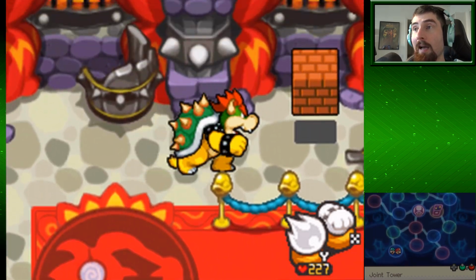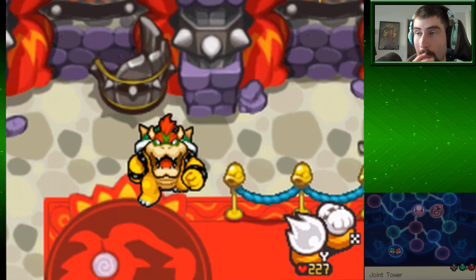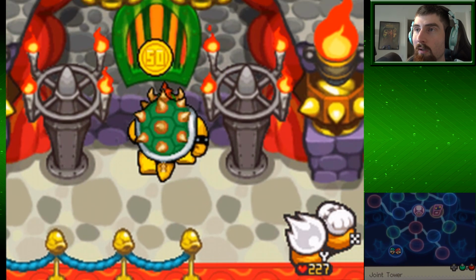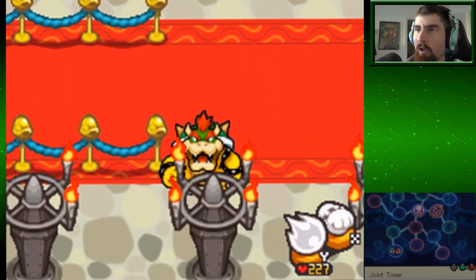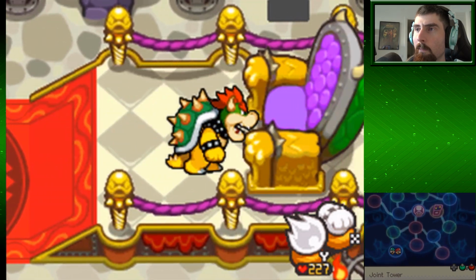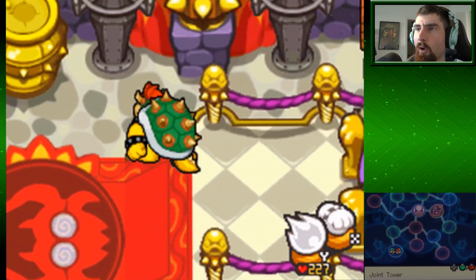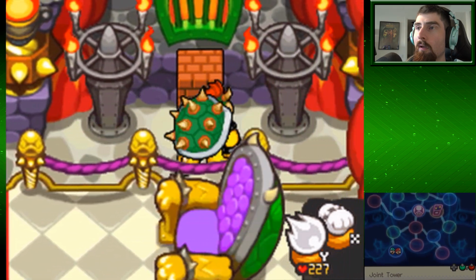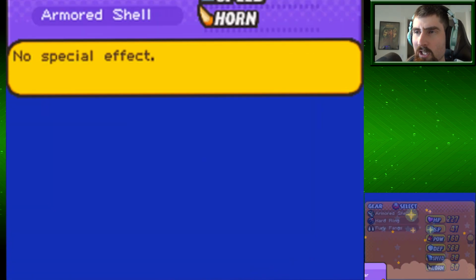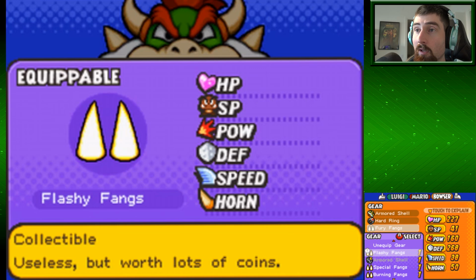Oh, wait. Item. Retry. Is there a boss battle here? Both a save block and a retry clock? I don't remember there being a boss battle up here. Hmm. Oh, is this Bowser's throne room? Wait a minute. Flashy Fangs? It's a golden big barrel thing? What does Flashy Fangs do? Collectible. Useless, but worth a lot of coins.